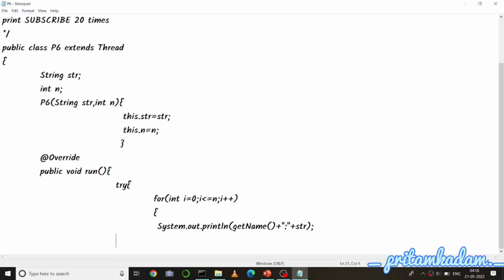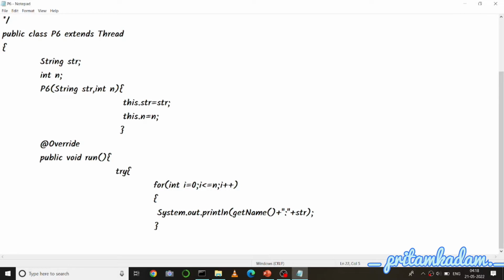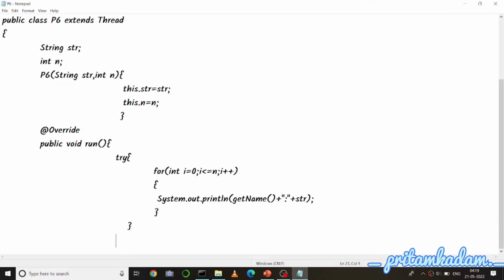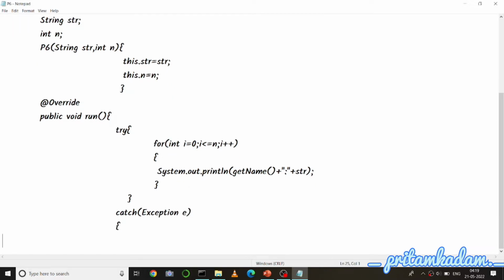Then I will close the for loop over here, and then we will close try, and we will write catch. So let me just close the try. Okay, now catch, Exception e, and then I will directly write e.printStackTrace. This method will print the same message of the e object and also the line number where the exception occurred. So catch Exception e, and then I will write e.printStackTrace, S and T should be capital, and then semicolon.